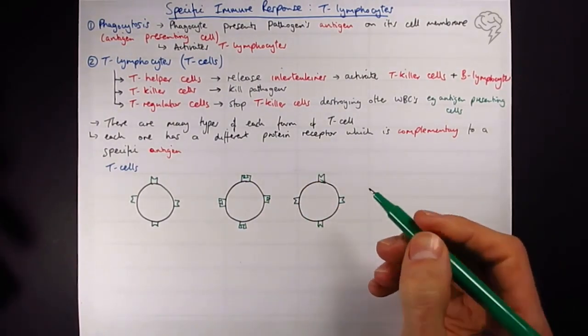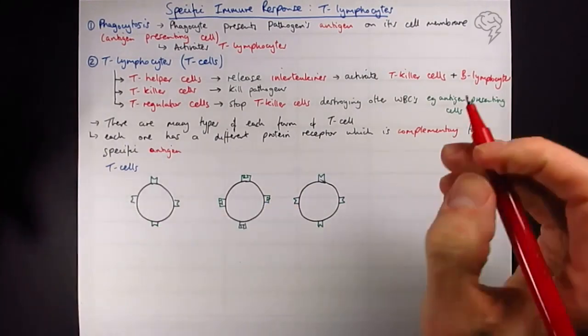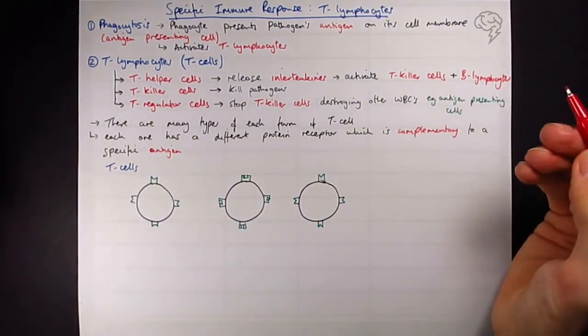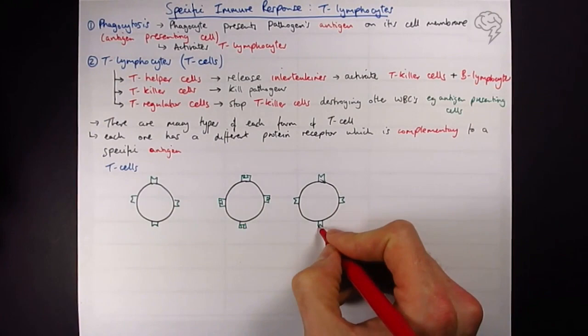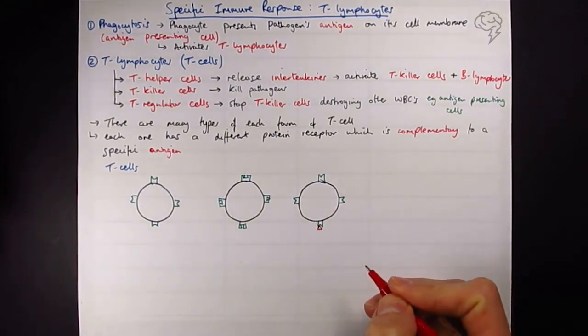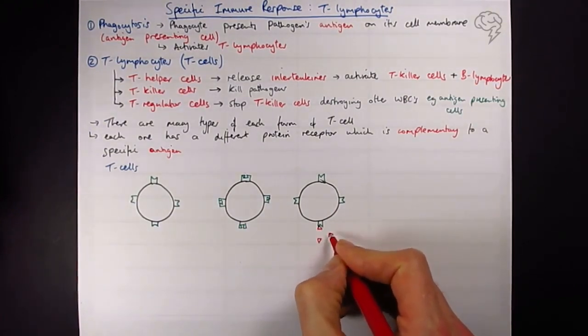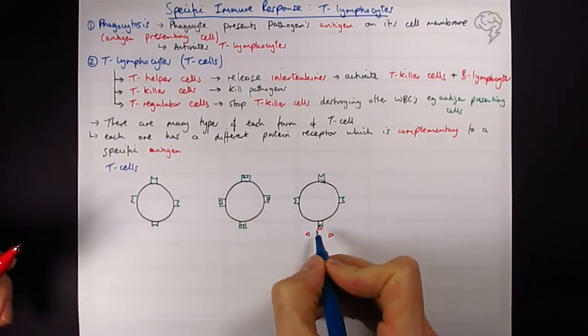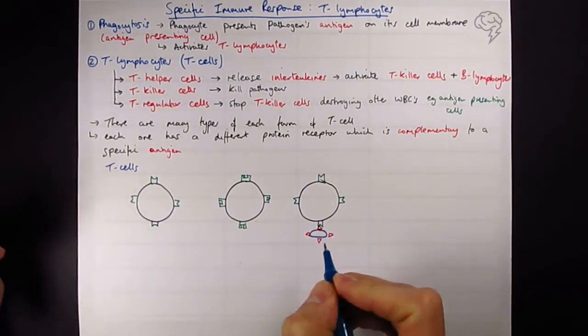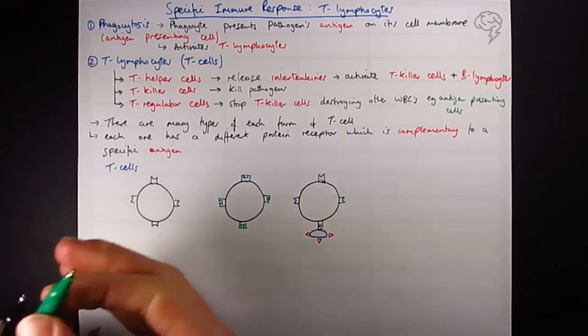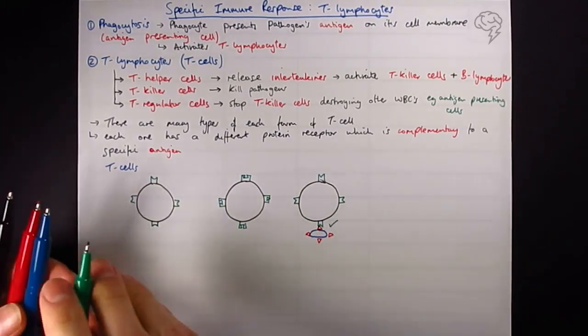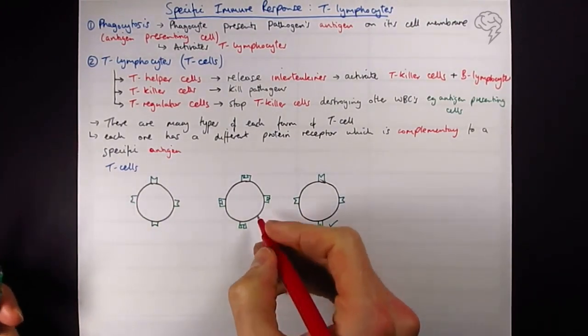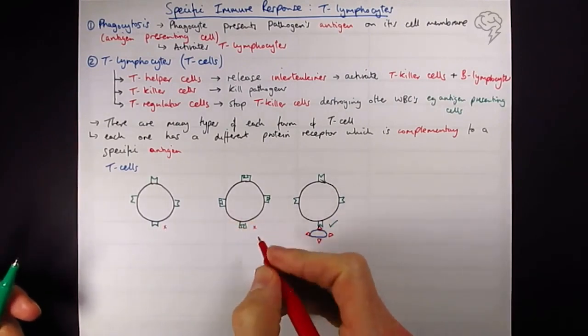Okay, so one of these is then going to be complementary to the particular pathogen that's invading us right now. And from the one in phagocytosis, I actually just used a simple antigen on its surface like this. So a pathogen with its antigens on, and this one is complementary to the protein receptor here. So this is not going to be complementary, and this is not going to be complementary.